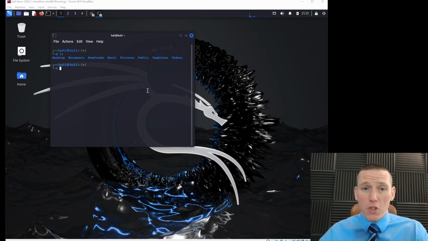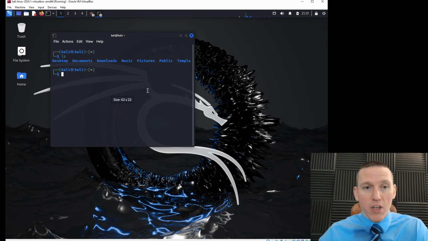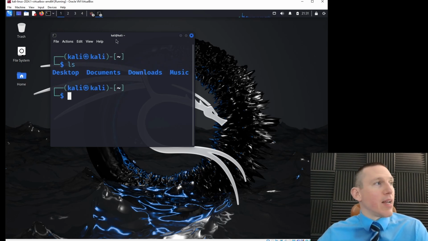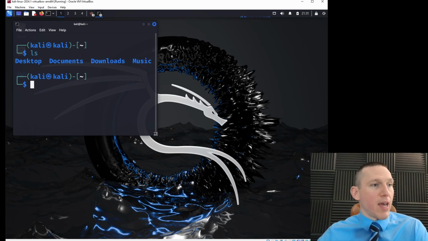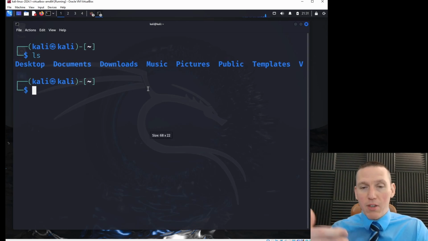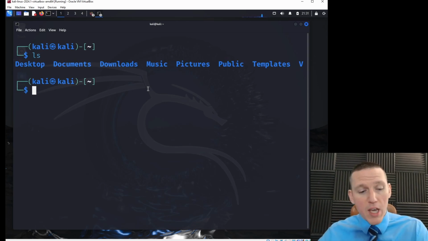Now, this is a little small. If you want to make your terminal bigger, you hit Control plus on your keyboard. So I'm going to make that a lot bigger. So now we can read that, and now you can all see what I'm doing as I go through this. I'm going to make this much bigger here. So here we have a much larger screen, and this is just a useful way. If you're tired of reading small text on a screen, just Control and the plus sign, and then Control with the minus sign will make it smaller.